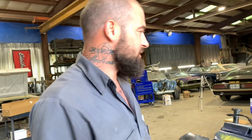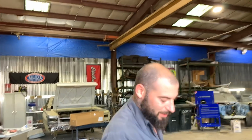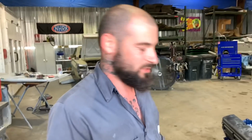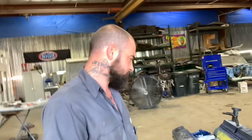When I cleaned this motor, I used a degreaser, and then I also used brake clean. When you're cleaning your block for paint and it's still assembled, I wouldn't get a whole lot of brake clean on the bearings. I try not to get the solvent on the bearings and the rotating assembly. I don't want to wash the oil off of it. Try to keep the oil on there. If you get a little paint on there, it'll wipe right off because it's got oil on it still. The only thing the paint's gonna stick to is whatever you prep, whatever's clean. If there's a little speck of oil somewhere and I paint over it, later on when the paint dries, you can wipe that spot right off because it ain't gonna stick unless it's clean.